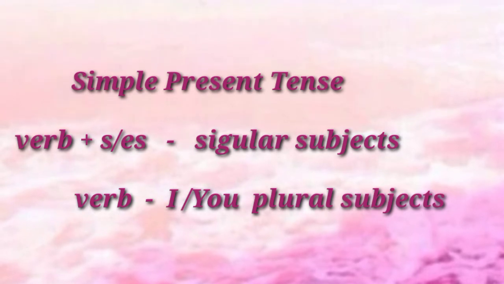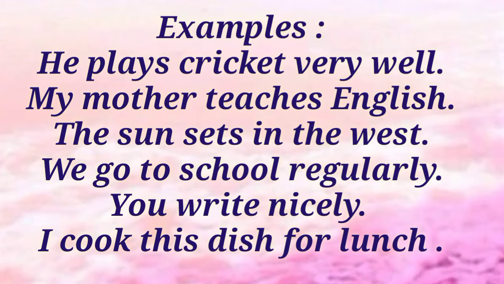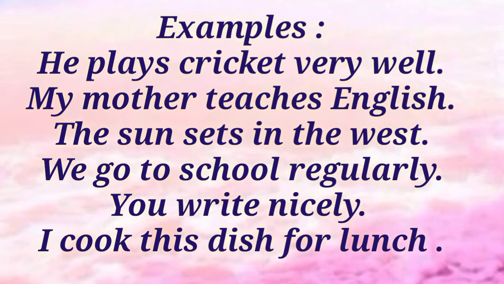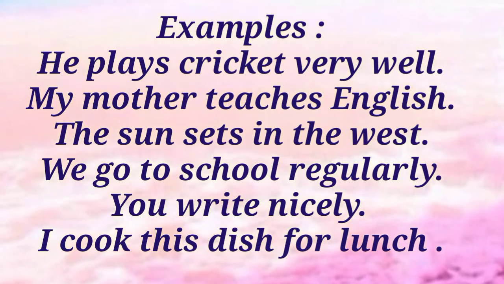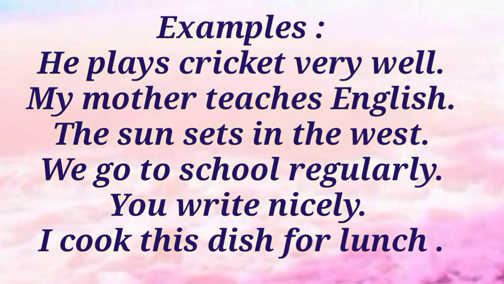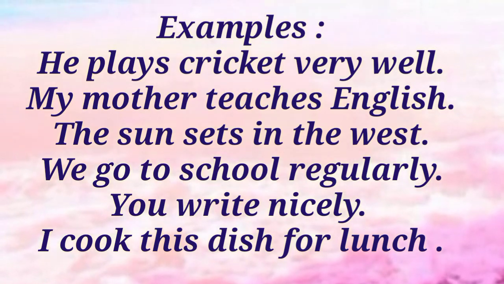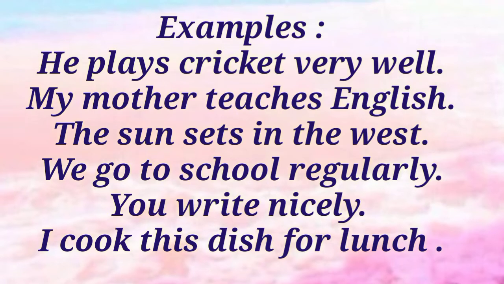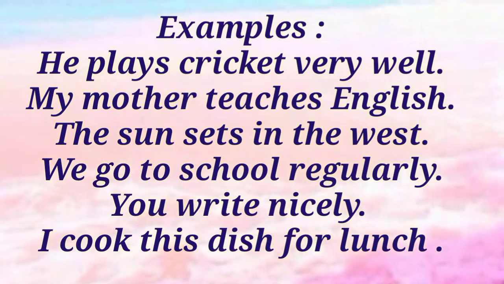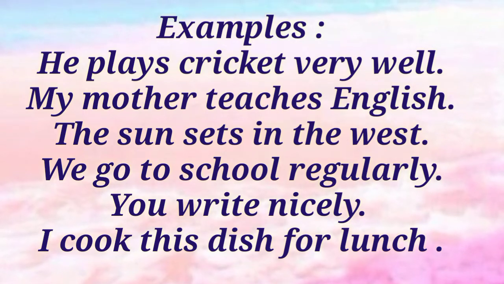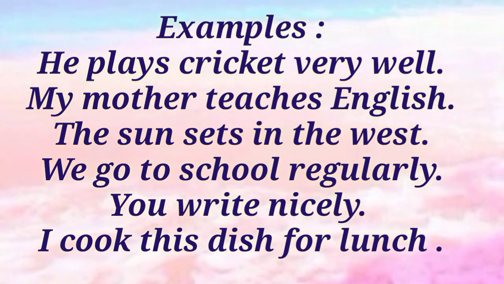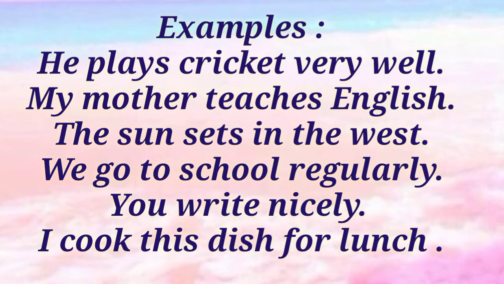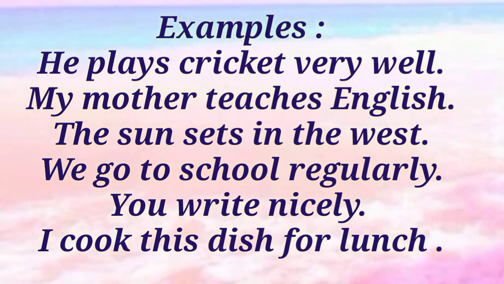See this. He plays cricket very well. My mother teaches English. The sun sets in the west. We go to school regularly. You write nicely. I cook this dish for lunch. See the verbs in these sentences. Plays, teaches, sets, go, write, cook. Either the verbs are with s or es or in the simple form. When you get simple forms or s or es with the verbs, that means they are in simple present tense.